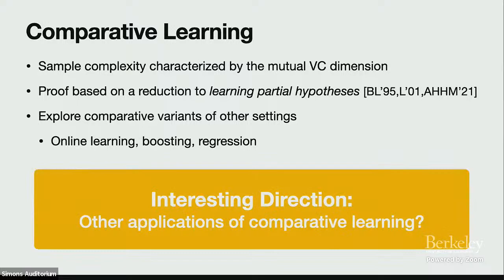And I think the real takeaway here is that this notion of comparative learning really opens up a new setting with tons of different learning tasks that we could explore and try to understand better. But additionally, what's especially interesting is we saw that it, maybe somewhat surprisingly, had this application to multicalibration. And so it could be used as a tool for other problems. Really exploring how else we might use this notion is, to me at least, a really interesting direction of future work.